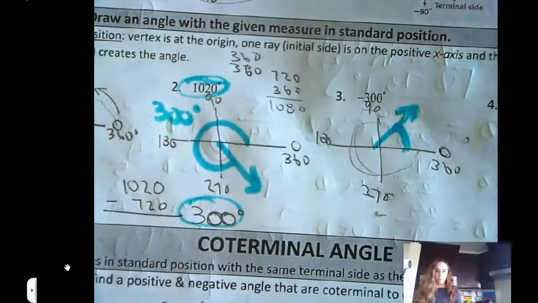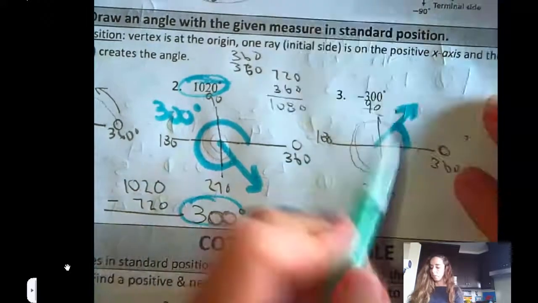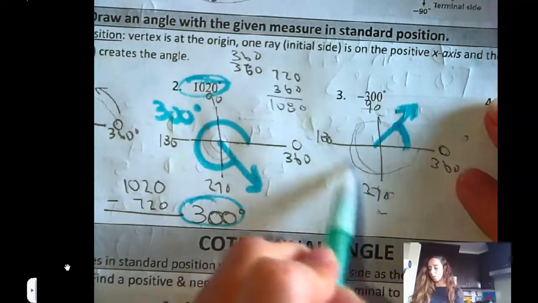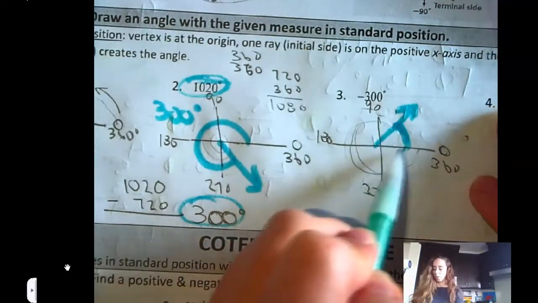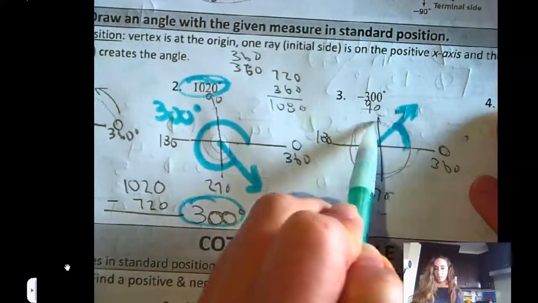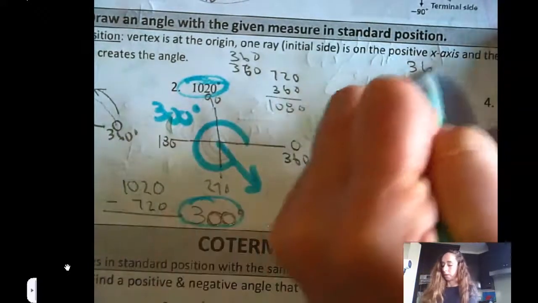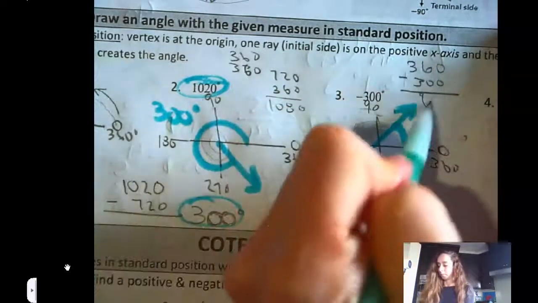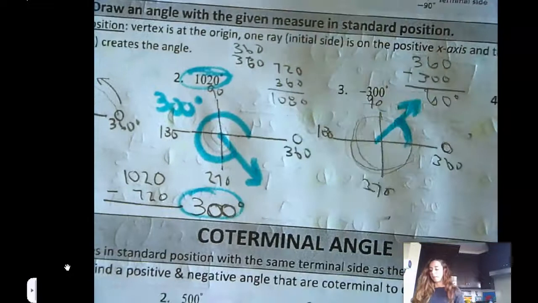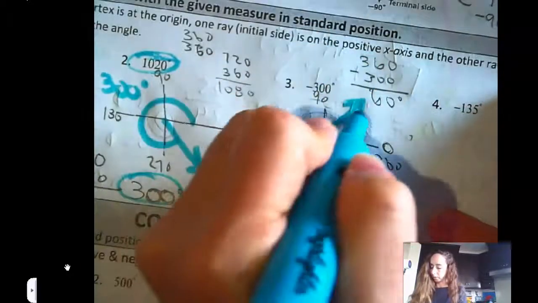So how are you going to figure out what it is? It's between 0 and 90. Well, do you agree that if I go this way, it's the same thing as going this way? Well, how many total degrees is that? 360. So if I go 360 minus 300, I get 60 degrees. So instead of going in the negative, I would rather you exist in the positive. Some teachers are happy in negative world. It doesn't mean they're negative people. I just want you to see that negative 300 and 60 are the same thing.